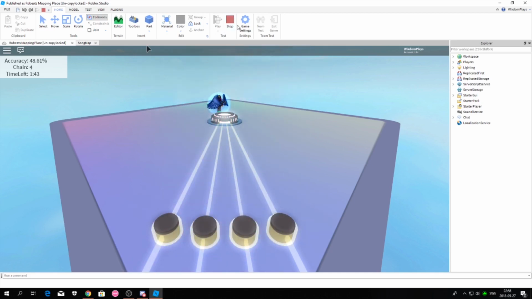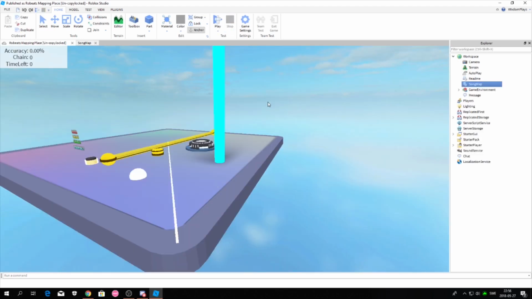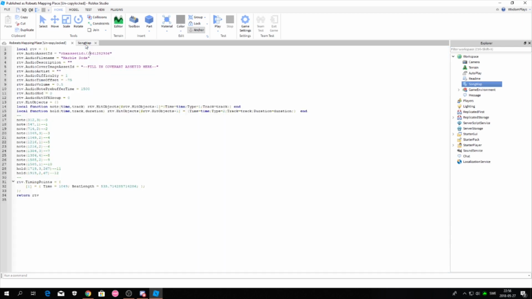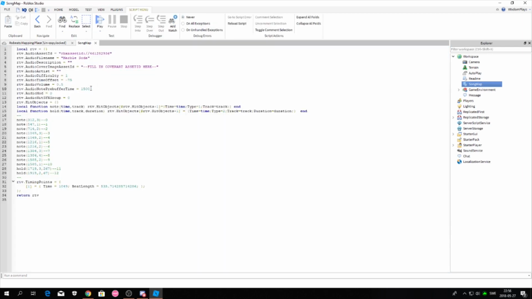Yeah, so Chris, that's all I mapped. You could see that was exactly what I mapped in osu. But it is a bit slow, and I don't like it when it's slow. So you want to go here to the audio no pre-buffer time setting and change that to lower, for example 10,000, if you want it to be faster. Or it was this to begin with. This is the default speed. That was pretty slow.